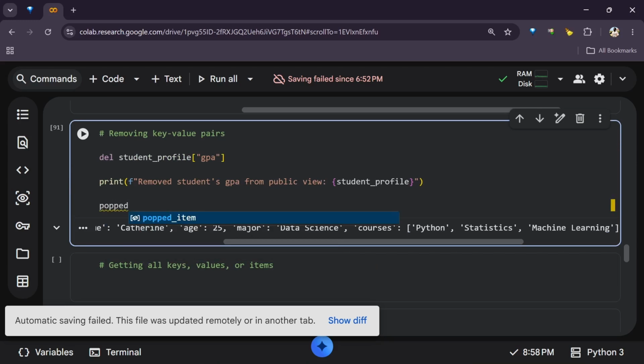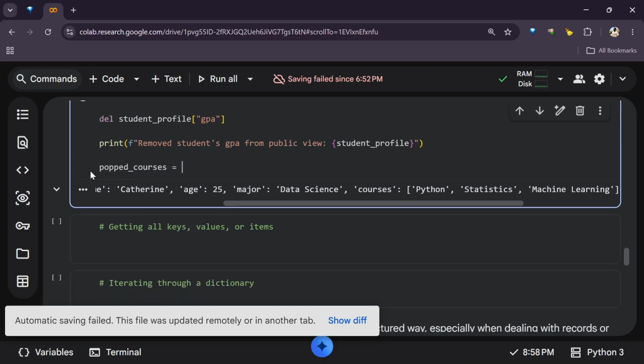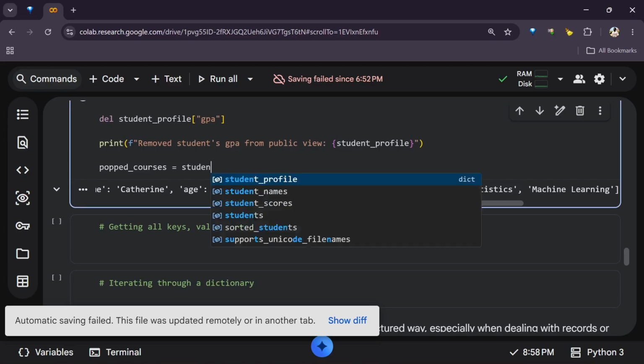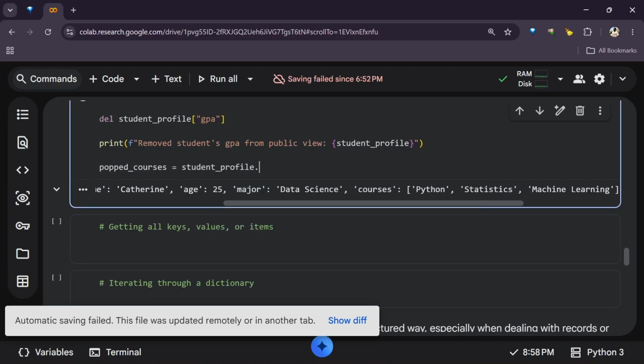Let's say popped courses, and then we say student profile dot pop, and then we pass in our courses, just like that.